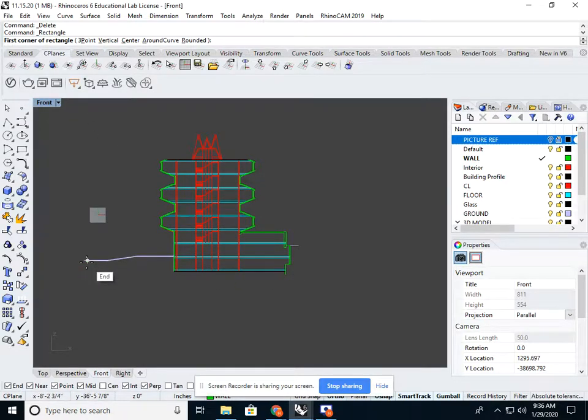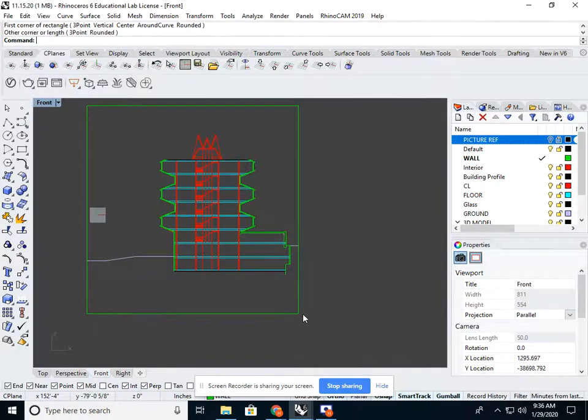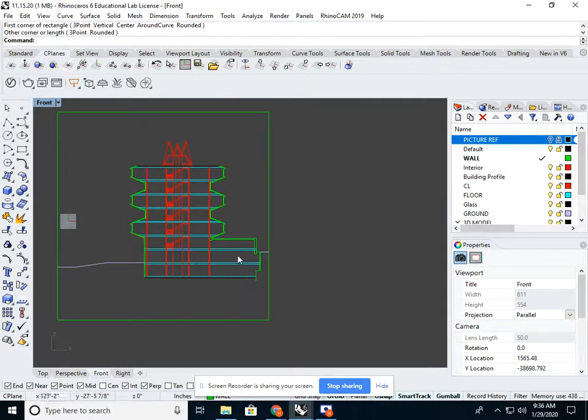I can just hover over this point. A gray dot will show up. Now I can just scroll up and it's going to lock to that point. So I can start here and it's going to be to the edge of that line. If I want to go to the other edge over here, just hover over it and I scroll down and now I have a perfect box around those lines.